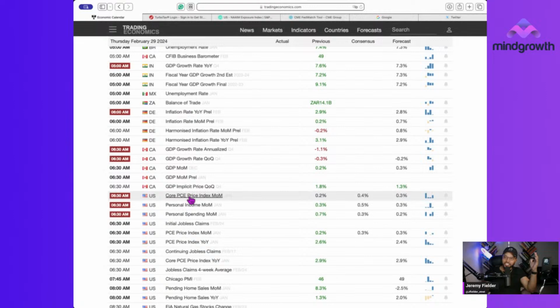The reason why GDP is not that serious is that we get the Fed's GDPNow, which pretty much tells us week to week where GDP should be. So it's not going to be that much of a surprise versus core. All right, so core PCE, this is February 29th. You can see it right there. So what I want to start doing is, okay, we got core PCE and we got consumer data, personal income, personal spending, to get a little more insight on how the consumer is doing. And that is February 29th.